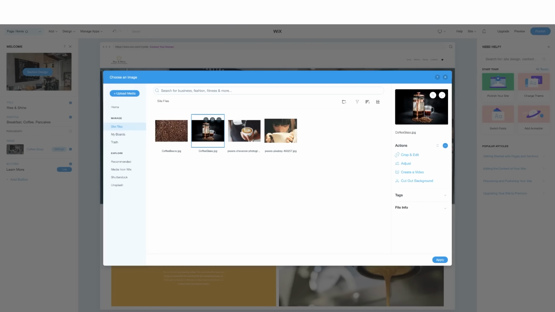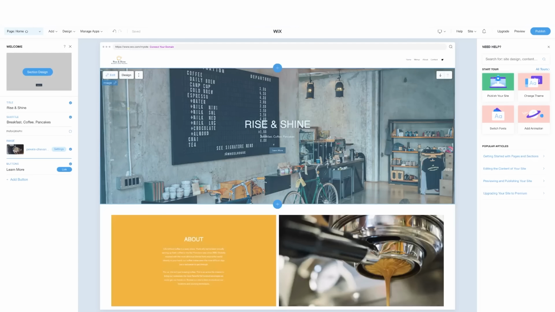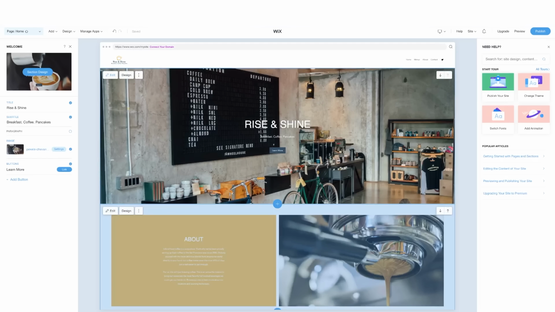So as I mentioned, going back to what we were editing before, which was that hero banner image, we want to change that background image, what was originally there. So I'm going to choose one of our own images that we've set up. We have one here of the coffee being poured into the shape of the flower, so that's great. So let's go to apply, and we're going to add that image. Now the Wix ADI is going to add that image to the background of the page.